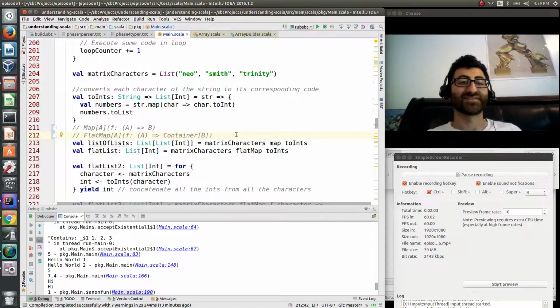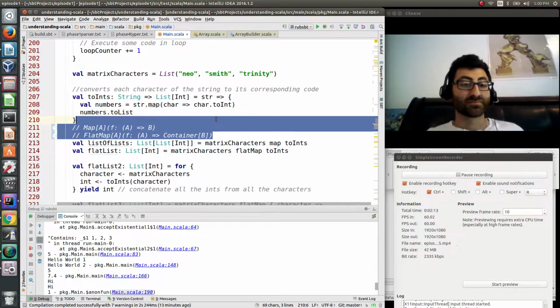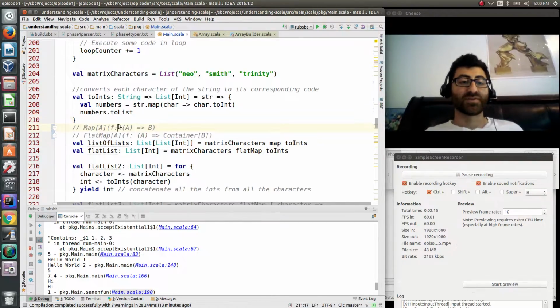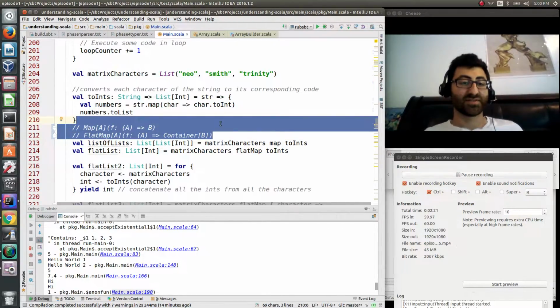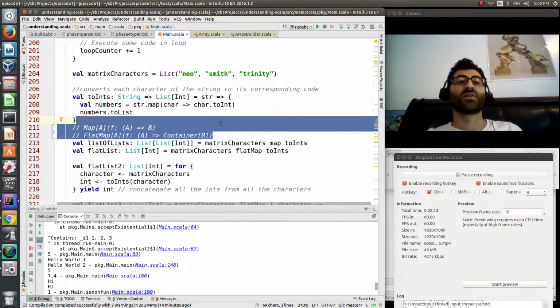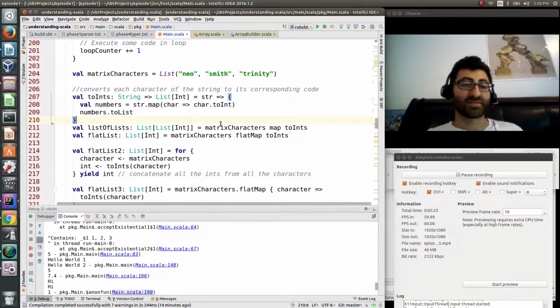Hopefully you know what that is. If you don't, take a functional programming tutorial. A good way to learn Scala is by learning Haskell. They're very closely related. But the difference is that, we'll see later, basically if you just map, oftentimes you're done, whereas flat map allows you to nest.